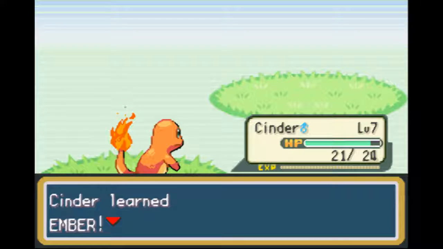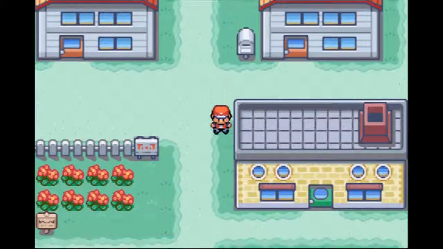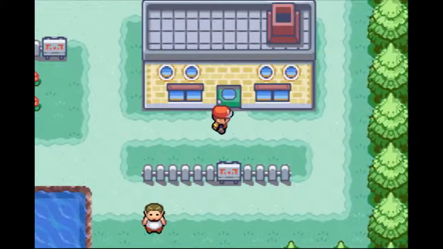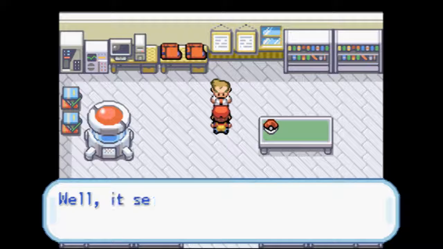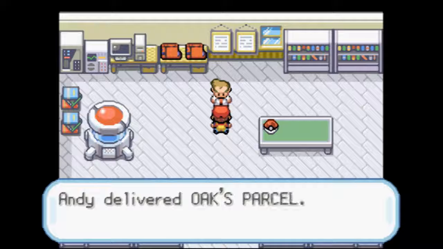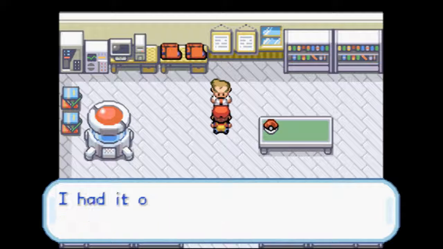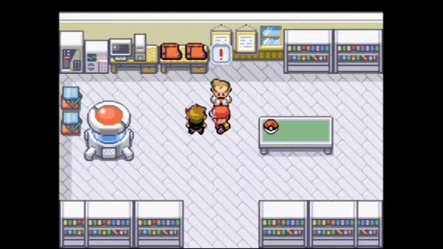And we've got Ember. Okay, got your thing. Hey, delivered Oak's parcel. Hi, Blue.